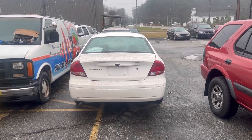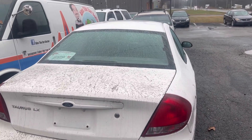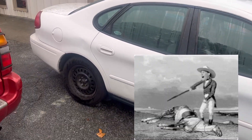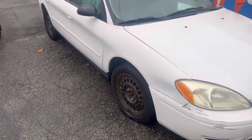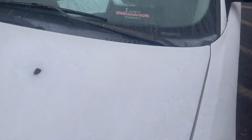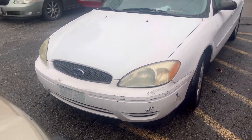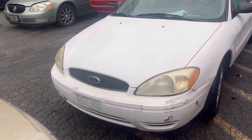Let me show you my last example. Here's another dead horse. There's no sense in beating a dead horse — I repeat, the horse is dead, bury it. Here we have what I think is an 02 to 05 Ford Taurus. Good little cars, but they're not worth any more than $1,500 to $2,000 on the street.